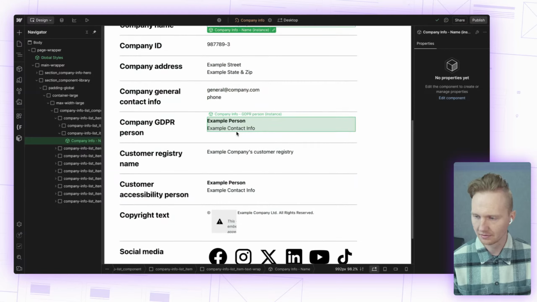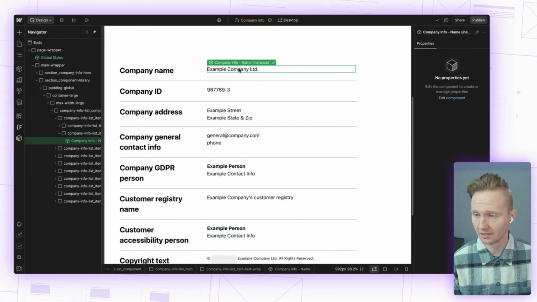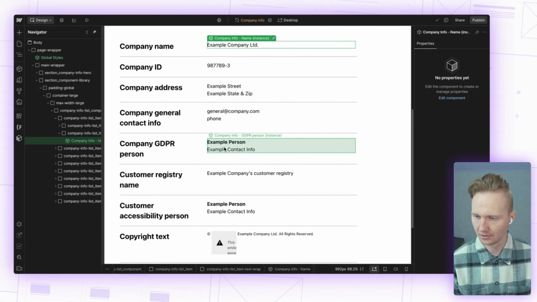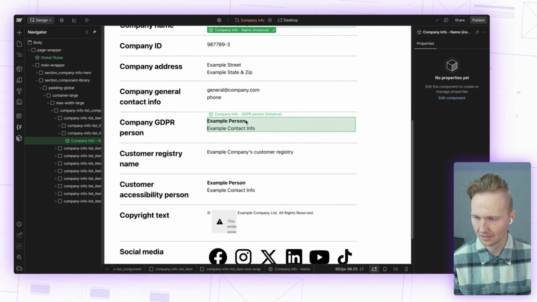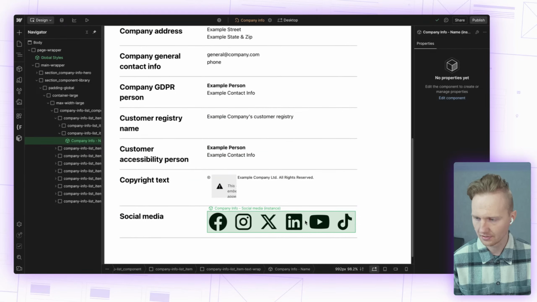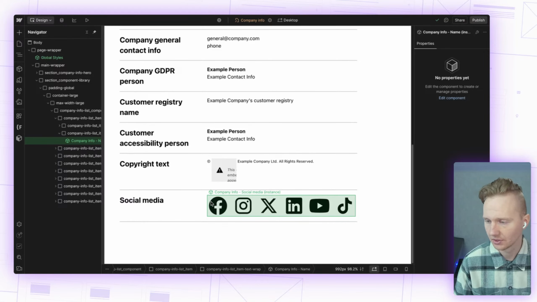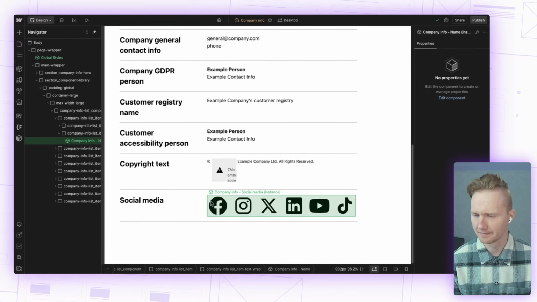For example, the name can be used in the footer or any other place you would want to have the company name, company ID, address, general info, GDPR person would be used in the registry, privacy policy, and so on. The same thing with the social media links. So this looks quite big right now, but it will scale down when you put a wrapper around it.